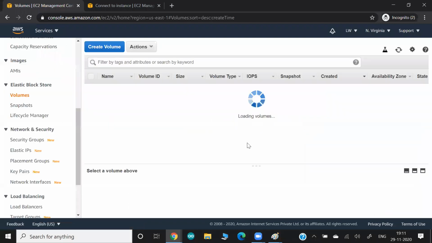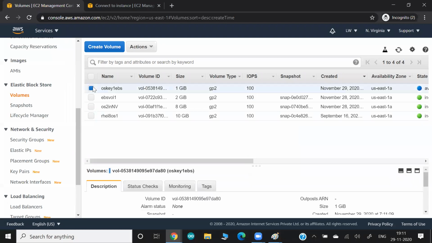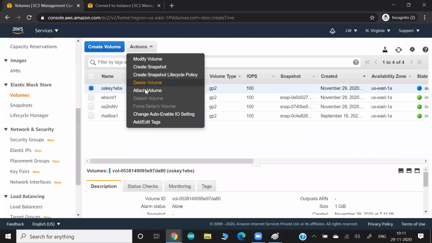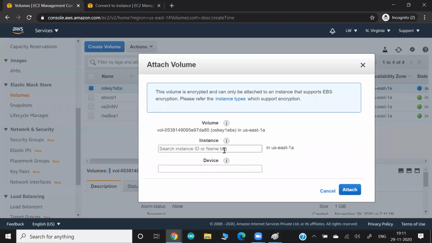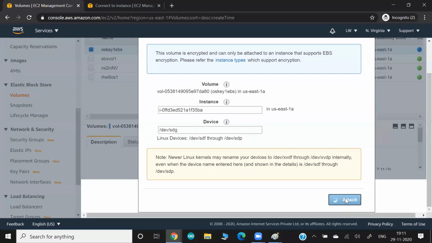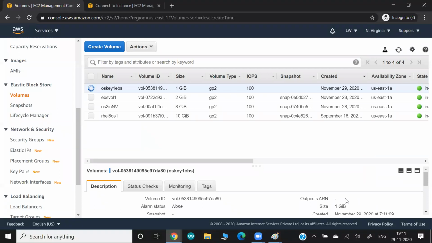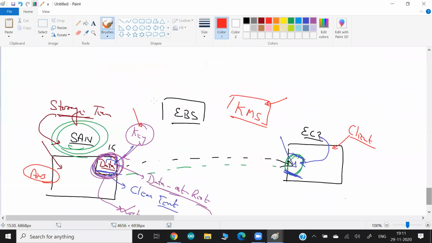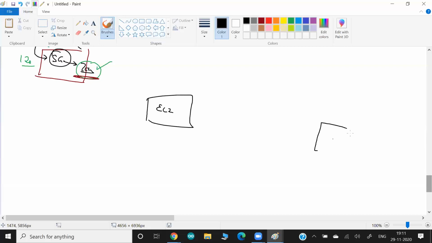And now the great thing, you know what? The great thing is this hard disk is encrypted. It means whatever data I put here in this box, this is called data at rest, will be finally encrypted. But the interesting thing is, if I attach this hard disk to one of my OS, so the hard disk attached, all the operations will work very normally. It means this OS is running on EC2, and this EBS volume I attached.